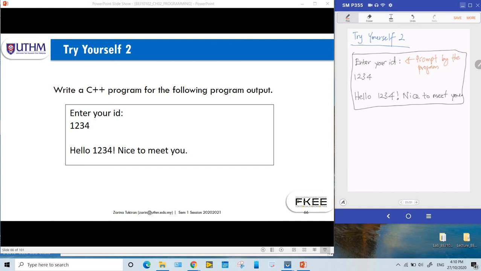Then this 1 2 3 4 is the input, the value entered by the user. Then hello 1 2 3 4, nice to meet you. This statement is a message displayed by the program.